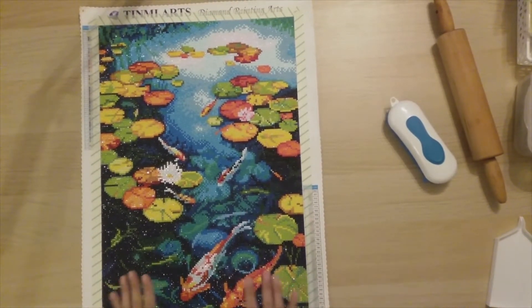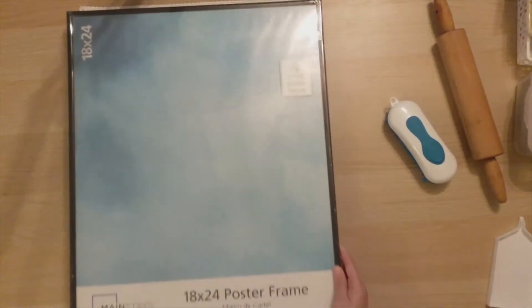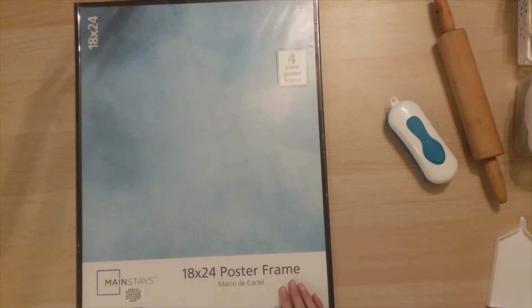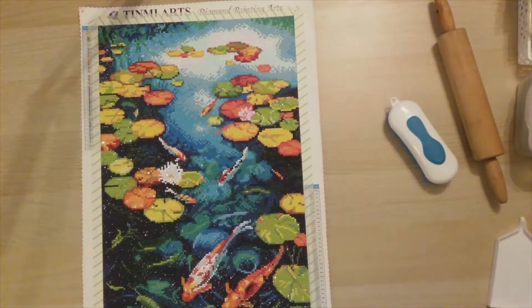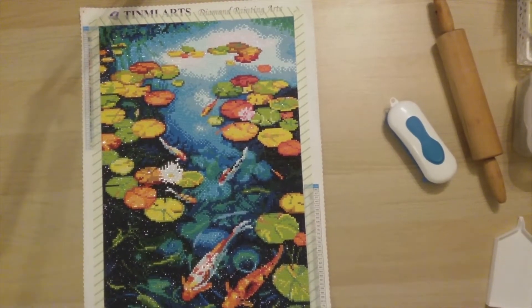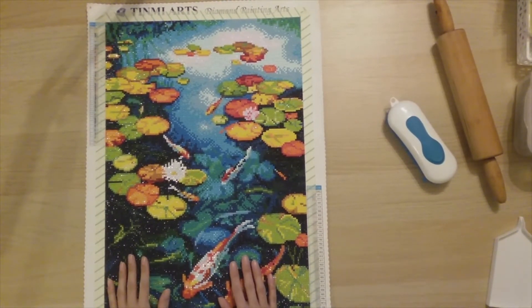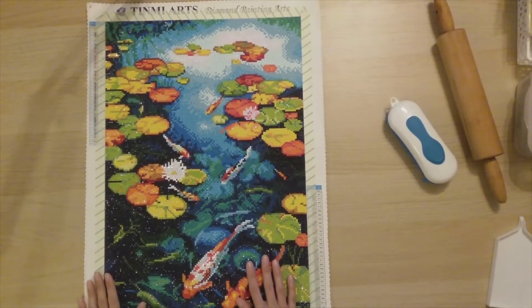Hello, welcome to another video. Today I'm gonna be framing this diamond painting. I'm gonna test out this really inexpensive frame that I got from Walmart — I think it was six something or five something, it was just that cheap. It does seem really cheap, but I plan to use this as a frame where I'll replace out the picture very often, and this looked like it would be much easier to replace the picture.